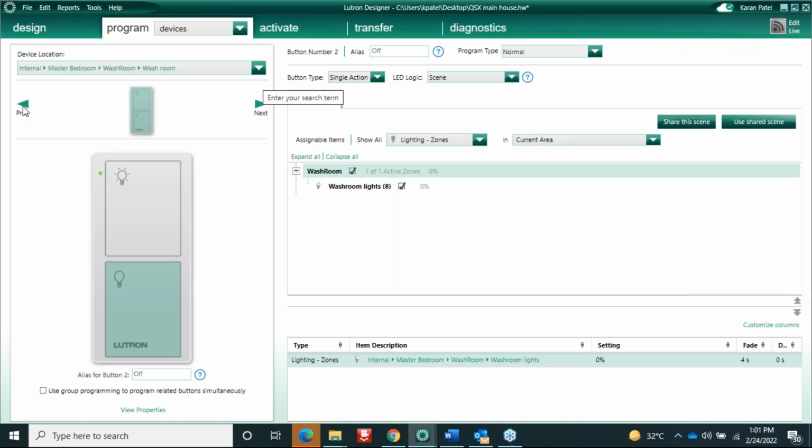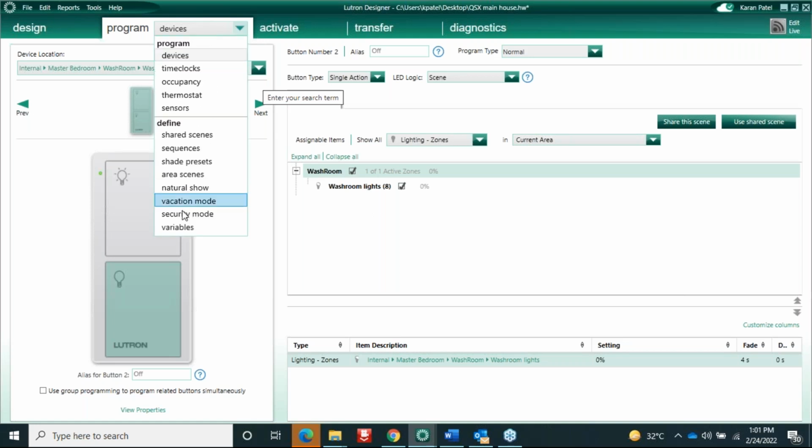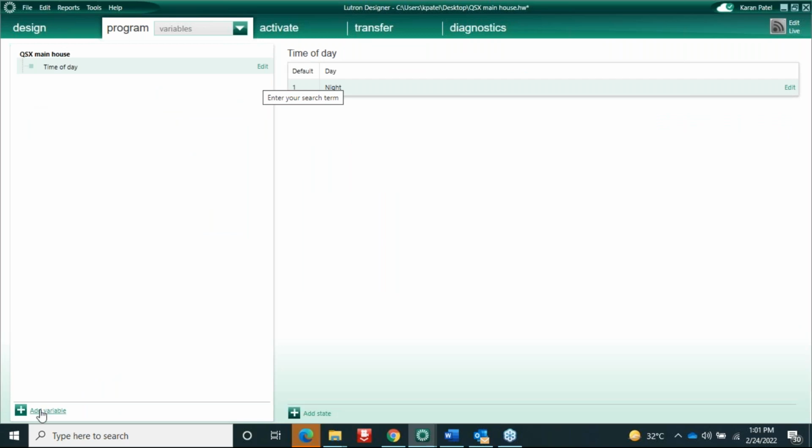Similarly, you can also have another time clock saying day and night and midnight also, because daytime I want some lights, nighttime I want other lights, and midnight I want other lights. So you can also have multiple states, maybe one state or two state or three state, and you can utilize this same thing.